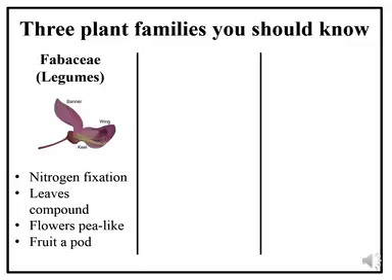They are all legumes. And the basic characteristics that group them into the same family is the fact that all of the legumes have got nitrogen fixing bacteria that grow on their roots, or rhizobium. The second characteristic is the fact that all legumes have compound leaves. So not simple leaves, they have compound leaves with the axillary bud in the axil between the stem and the leaf. All flowers are pea-like flowers. All the flowers of the legumes look exactly the same, even though they might be different colors. The structure of the flowers are all the same. And then the last characteristic that makes the legumes special is the fact that all legumes have pods as fruit, with a seed inside the pod.